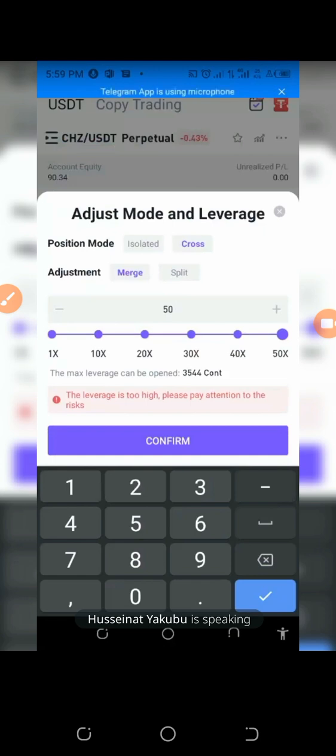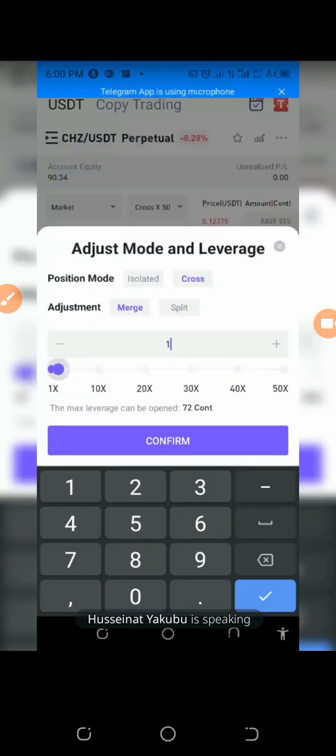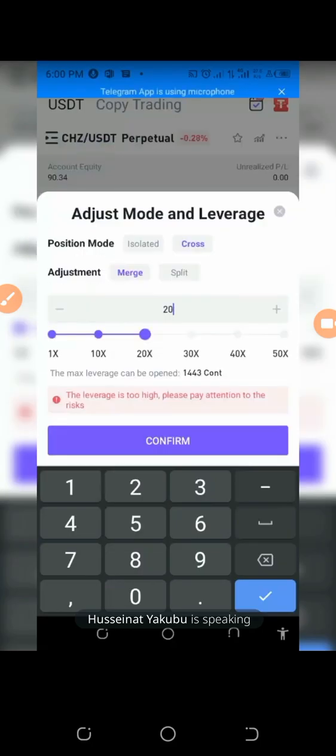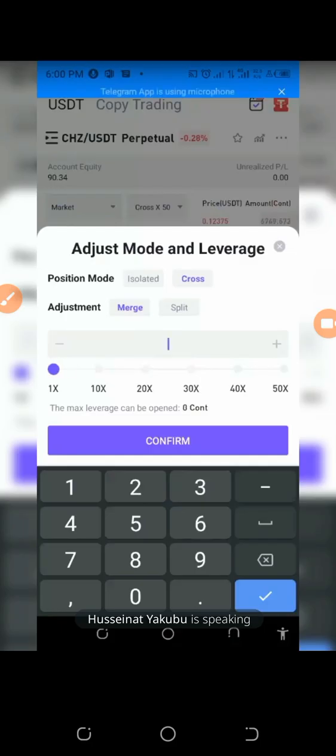You will now move it. Moving it from the left hand side towards the right hand side with your hand, you can move it to 1x, 10x, 20x, 30x. What the signal is saying is that we should use 30x. If you can't get it direct, there's no problem. Just use your normal keypad that is in your phone. Just write 30 by yourself, with your own hand.